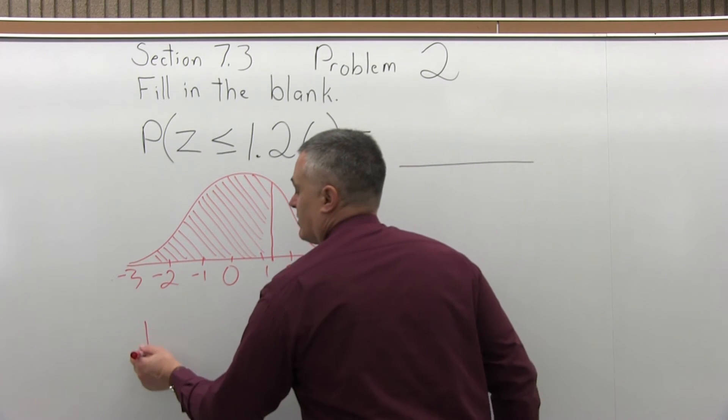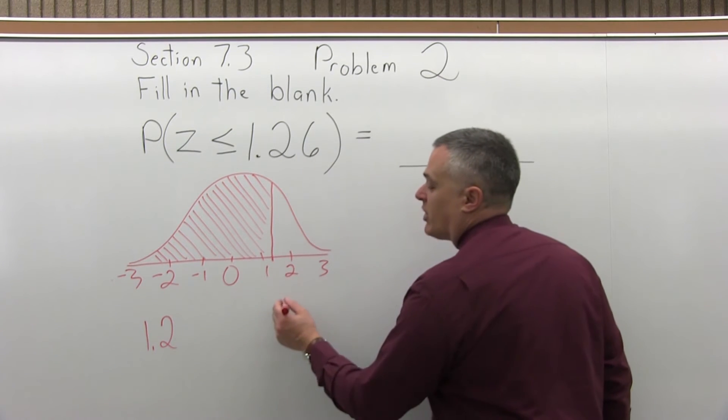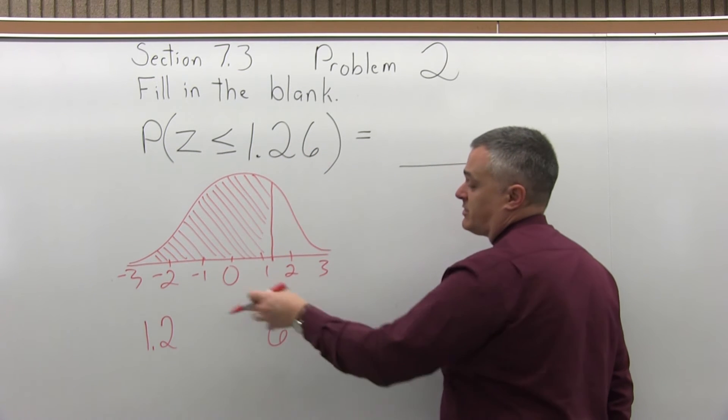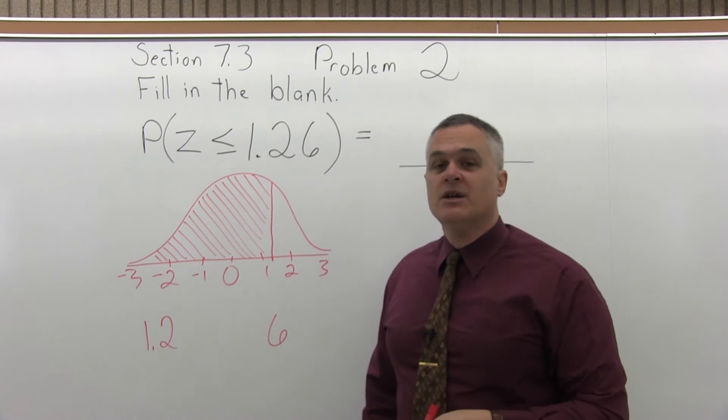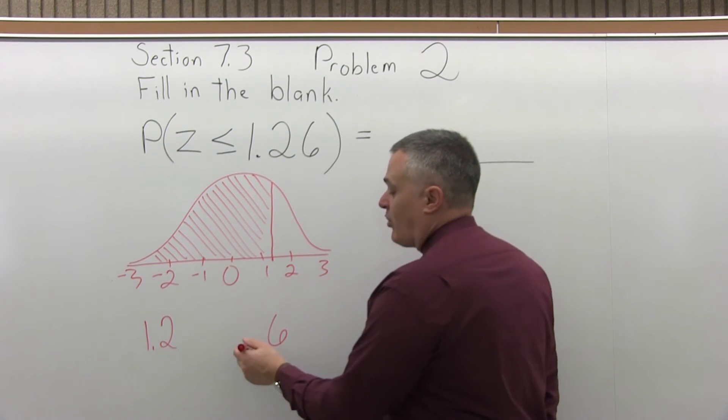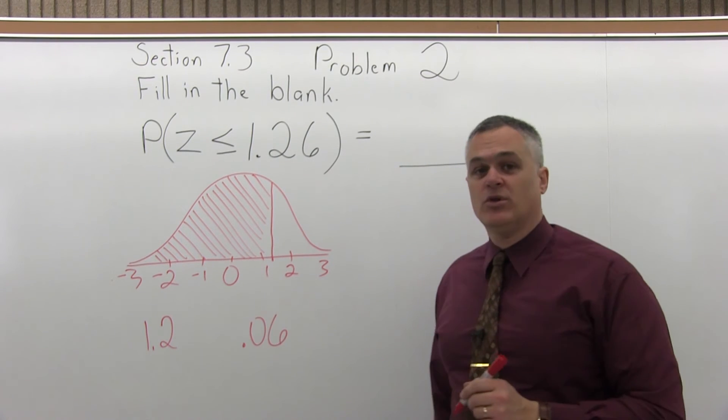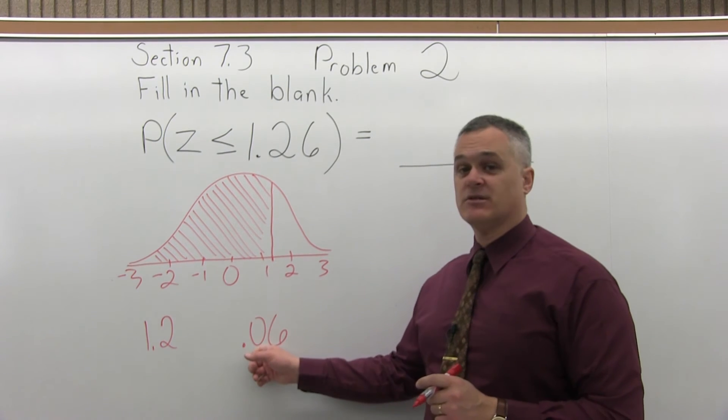Next, we split the number to look up into two parts by pulling off the rightmost digit. The 6 is the rightmost digit, so it comes off to the side. The third step is to write a .0 in front of the rightmost digit that we pulled off. So it's written now as .06.